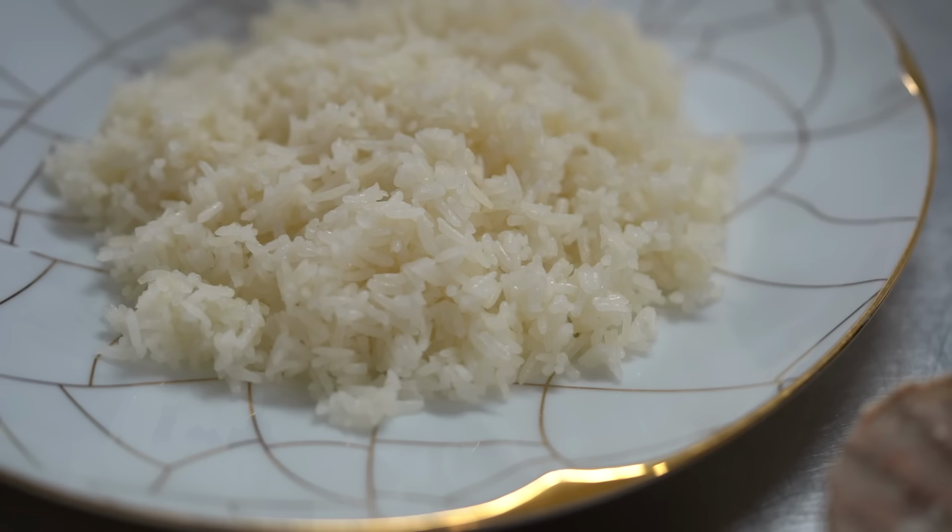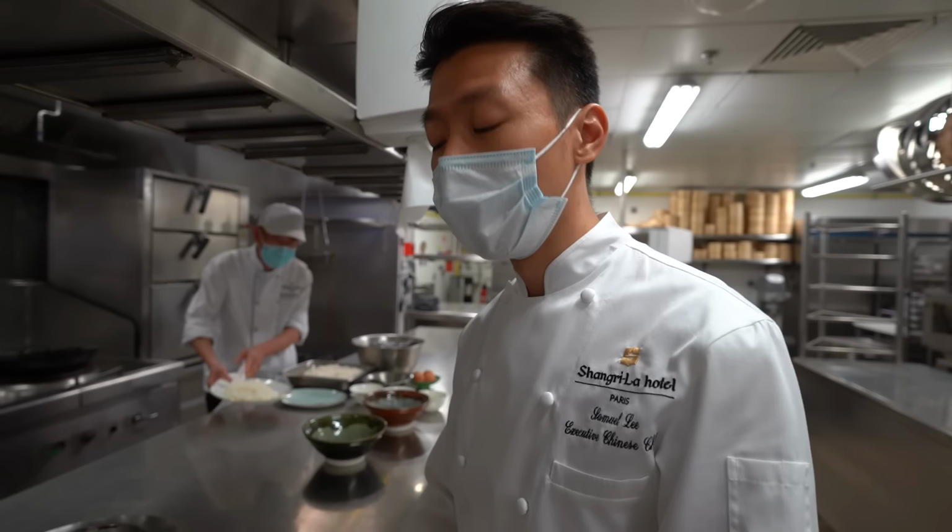We use the jasmine rice. Jasmine rice. So this is Thai rice, no? Yes, Thai rice. So we steam the rice with the same amount of water.